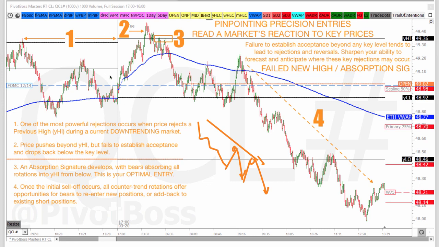So when you drop into the intraday time frame for trade location, this is the previous high right there. That dotted line, or black line, says YHI. That's yesterday's high. And when price pushes through it in overnight trading, pre-market trading, it fails to hold above that zone. It holds above it for a while, and then it drops back below it, right? So that's rejection.